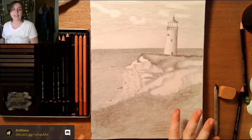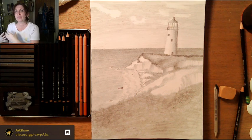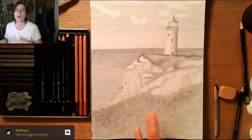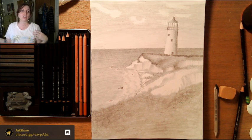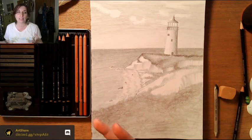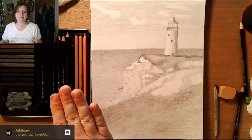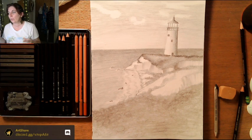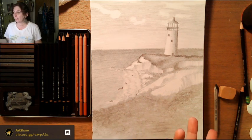The first thing I like to do is say one thing I think is really effective and what's really working well. So what was the intent of my drawing? My intent was to make it look like a realistic image, a realistic representation of the seashore. I think that I did that. I think that it does look like the sea.